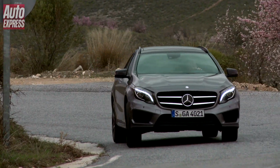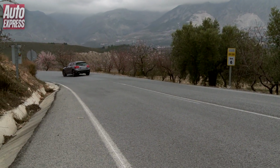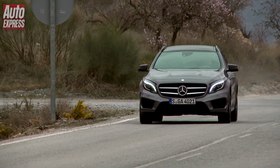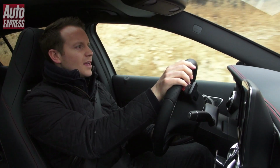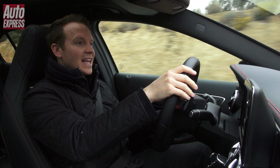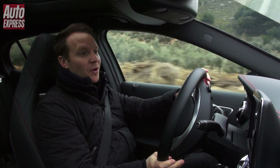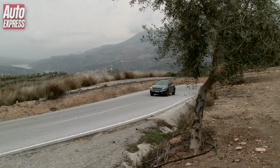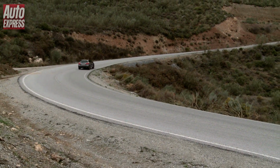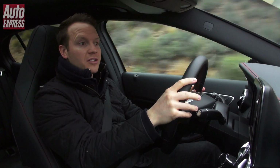If there's one problem we have with the A-Class, it's the ride quality. It tends to fidget and jolt over bumps, but with its raised suspension and fatter tyres, the GLA should be much better. And it is definitely more Mercedes-like in here. The ride quality and the refinement, well, they've both definitely taken a welcome step up, but luckily not at the expense of handling. The steering is still really sharp, and while there's definitely more body roll than you get in an A-Class, it's not enough to stop you having fun.